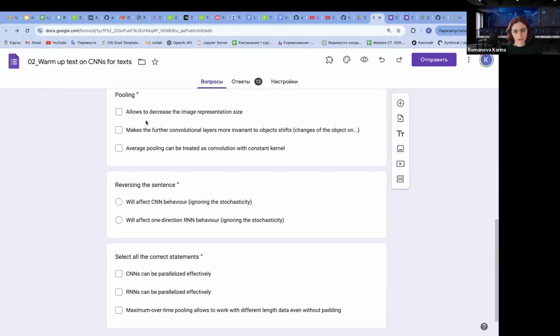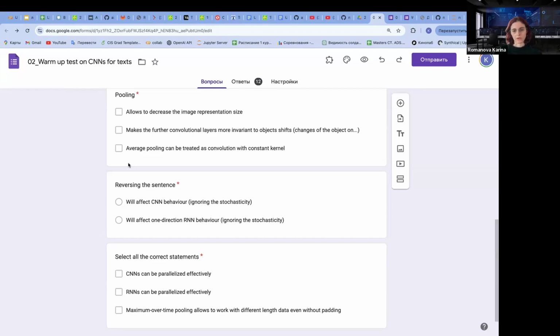Okay, let's talk about pooling. Here we have 3 options which we can choose, and all of them are correct. The first one is correct because pooling reduces the spatial dimensions of the input, for example, reducing the image representation size, and this lowers computational complexity and retains the most important features.